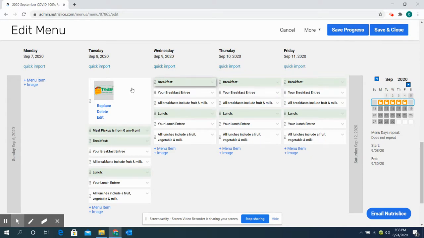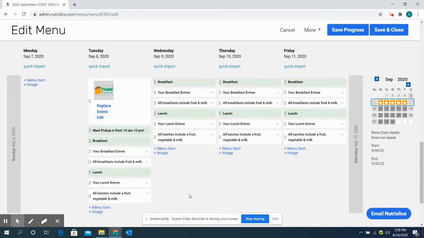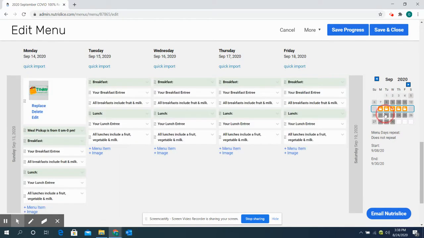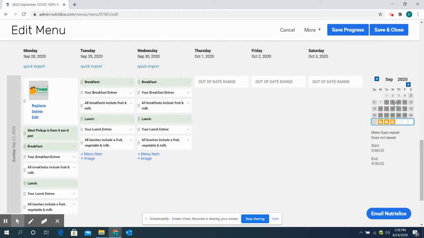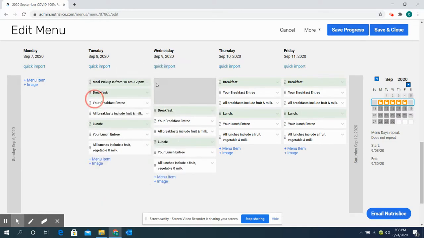But if you do have a meal pickup day, this is a great way to attract attention and make it known that this is your meal pickup day, and you can reiterate your meal pickup time slot right here as well. So you can just edit that by double clicking in here, and let's say our pickup is from 10 to 12. We can put that in and press enter. We have this set on the templates for the first day of every week, but this can definitely be moved just by clicking the 6 little dots on both the image and the verbiage and dragging it to a different day.